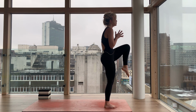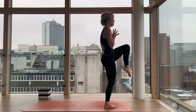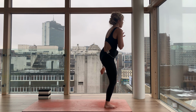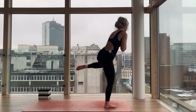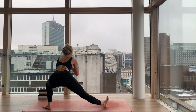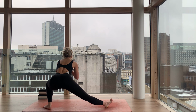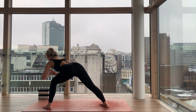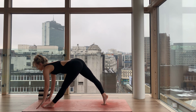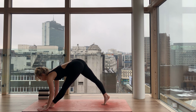Suction that left hip socket in and up, breathe in. As you breathe out, rotate the hip to the left. Step the left foot all the way to the top of the yoga mat. Be light, bend the left knee, lengthen the right leg, Skandasana, inhale. Turn to the front of the yoga mat, pyramid, exhale. Breathe in. Hands to the ground, breathe out.